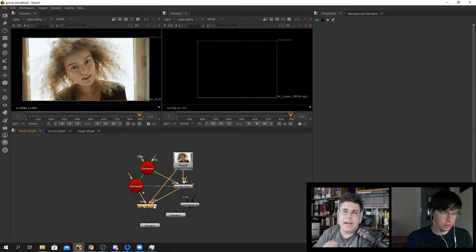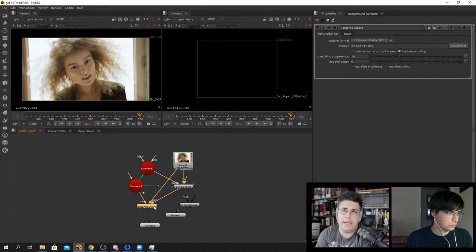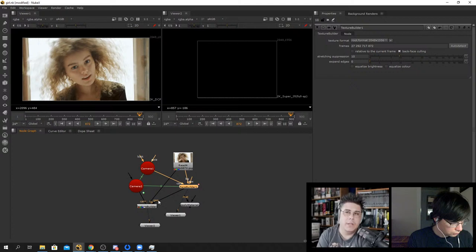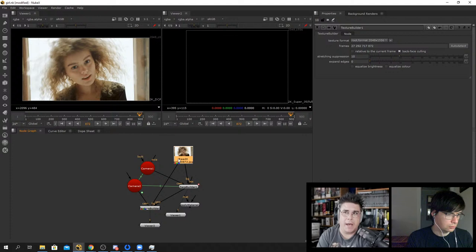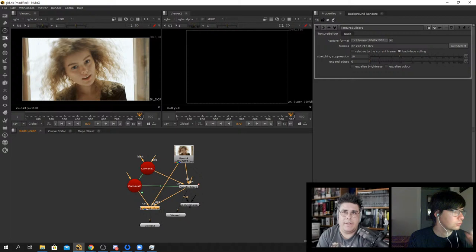I guess this is why, when we have a very difficult shot like this, at least from my experience at the Mill and Ubisoft and Sony, we always do manual rotomation, because we always end up having a piece of geometry with a rig and then we have an animator matching it frame by frame in Maya, because that is so far the only way we found to have an accurate, fully animated expressional face.